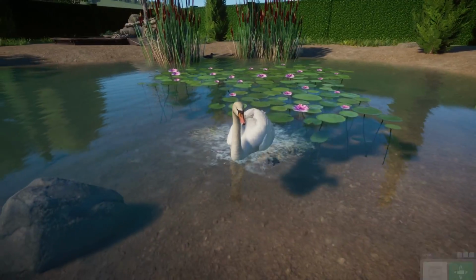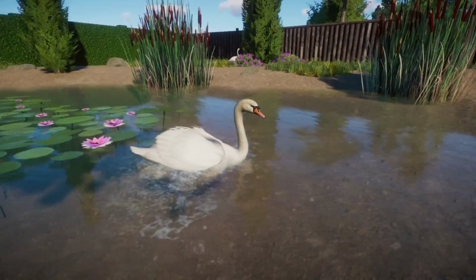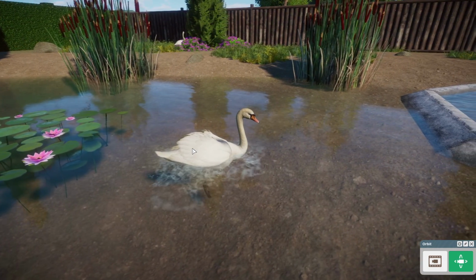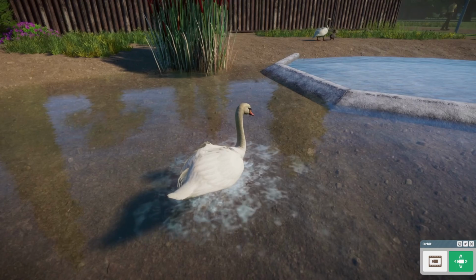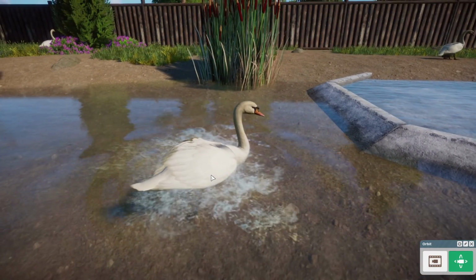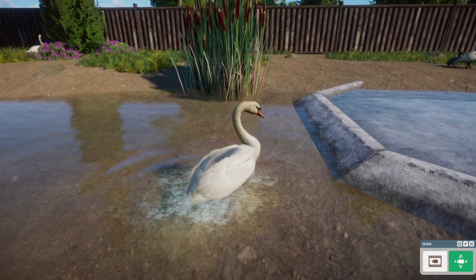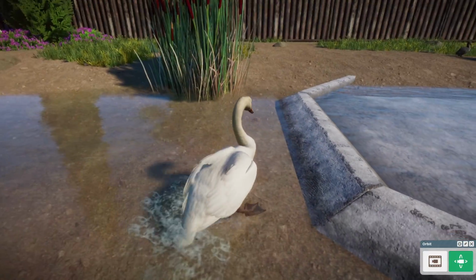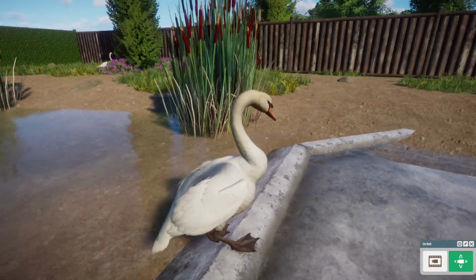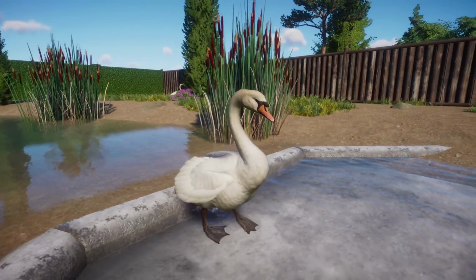We finally can populate our lakes and rivers that aren't necessarily enclosures. We can now populate them with this animal, and I'm just happy about it. Sadly, they don't carry the babies on their back, and you will see this is a trend that will carry through this DLC, and I don't know why they didn't do that, because they could. I think they could do that, but sadly they decided to not do it.